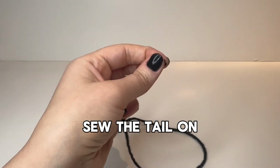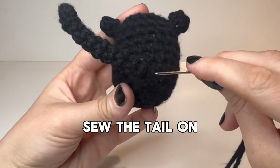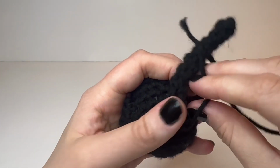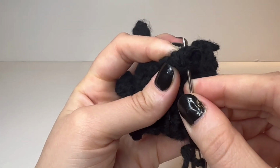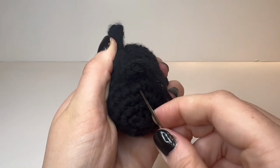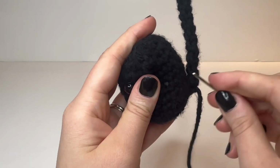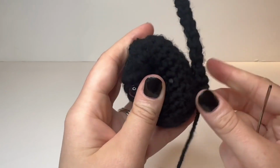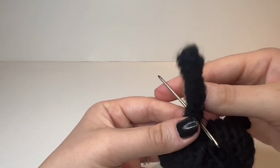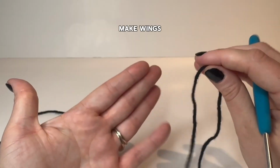Let's attach the tail. Grab your yarn needle and weave that tail right through. Then I'm attaching between rounds 4 and 5. Going right in the back here. And we wanna make sure we're going straight through here to close it off. I'm not stuffing it. You can if you want. Then I'm going to attach a couple loops up here just to keep it nice and sturdy. Then double knot it and weave in the end. Trim the tail. Now we'll make wings.